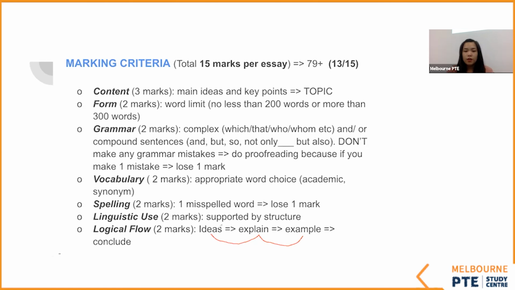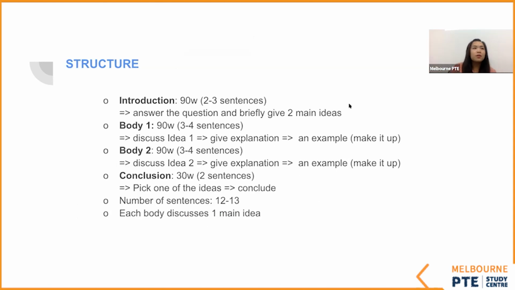What if you give me the idea, but you explain in a different way? You give the example in a different example, which doesn't relate to each other, okay? So for example, you give me an idea about a cat, but you explain something about a dog, and you give me the example about a cow. How does it relate to each other? Do you get me? So make sure that your idea, your explanation, and your example connect to each other, okay?